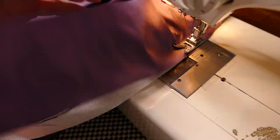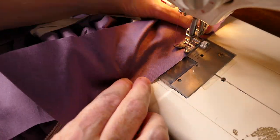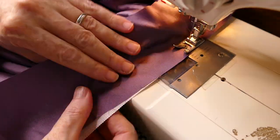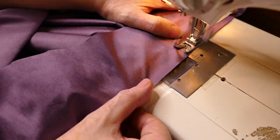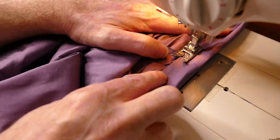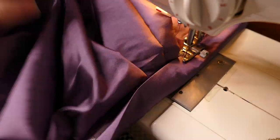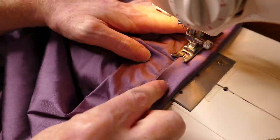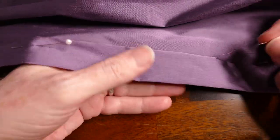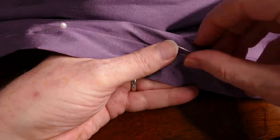When the pleating is complete I then tack the skirt onto the waistband and then machine it on. To cover the waistband I use a strip of fabric that I first sew onto the wrong side of the waistband. I then flip this over to the right side and topstitch it down to give a nice clean finish. I then turn the hem up double and sew it down with a slip stitch.